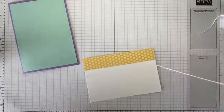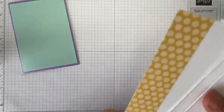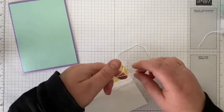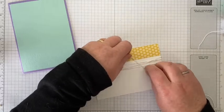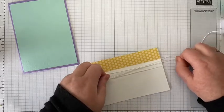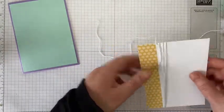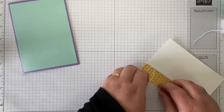And I'm not bothered at the moment where it is, how it's laying, where my bow's going to be, is it in the right place or anything like that. I'm just, there we go, I might go three. And then tie a knot in it, and in fact I'm going to tie a double knot in it. So I'm tying it quite tight, but not so tight that the card bends, and that will move a little bit as we go. So in fact now I can move it, so nothing's stuck down, so it'll all move quite happily. And I'm going to put that there, and I'm going to do a bow, I think, as well.